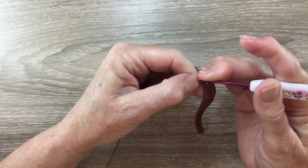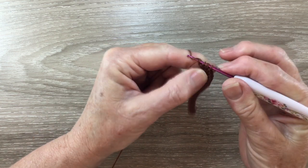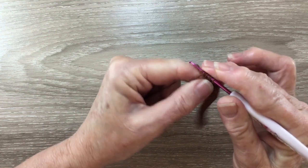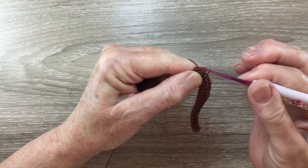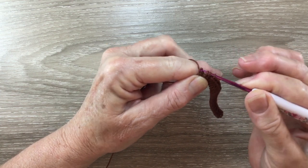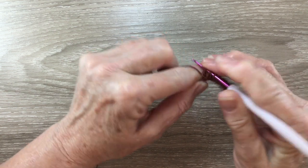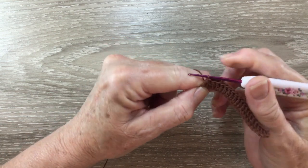Then yarn around the hook. Hook into the last stitch and bring through a loop. Yarn around the hook. Hook with the yarn through two loops. Yarn around the hook and take the hook with the yarn through the remaining loops.